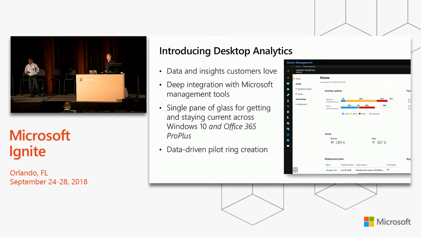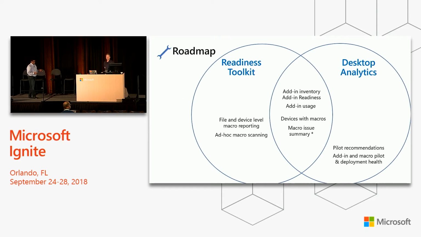For instance, as Terry mentioned, you pick a set of users or set of devices which you feel are critical for your validation of the process, so you pilot it with them. So you can create a pilot ring within that and take this forward. So in terms of roadmap, did you want to talk about this?